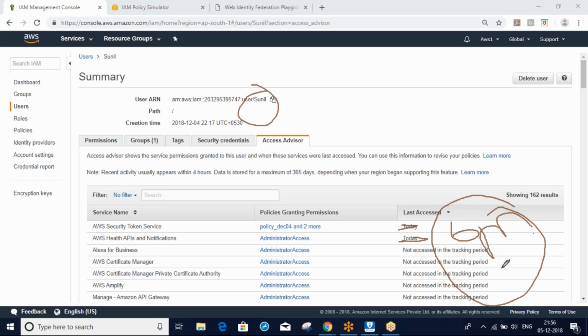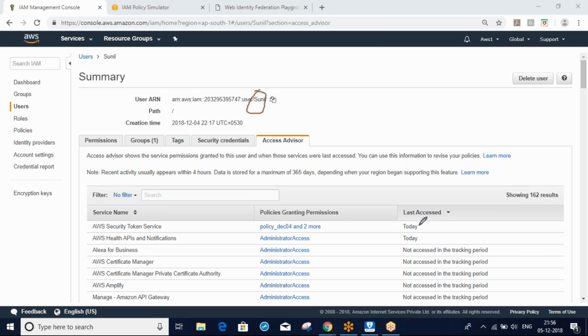This is for auditing purposes. Just assume that I am a TL or manager. I can cross check my team members to see whether they are really working on it. When did he last access? Okay, today. He accessed these two things using this policy, the remaining things he didn't access.